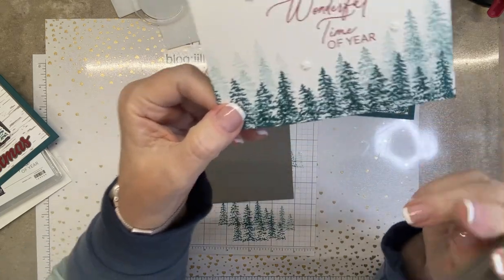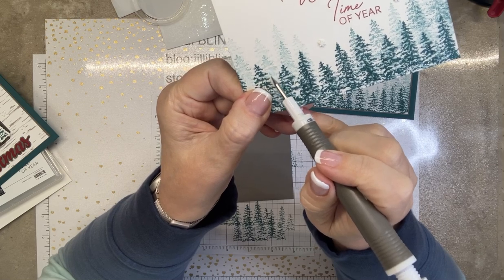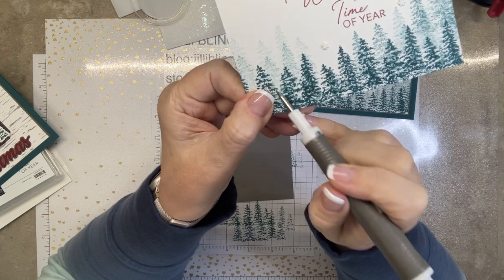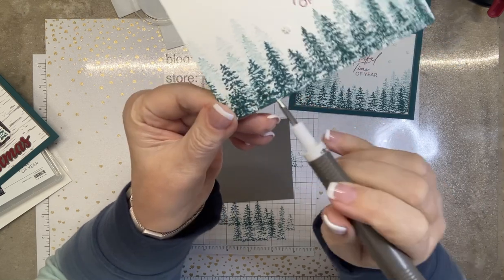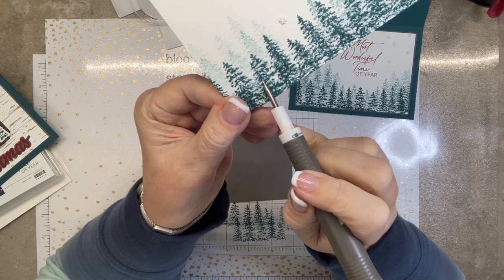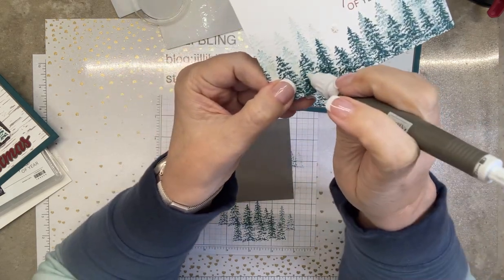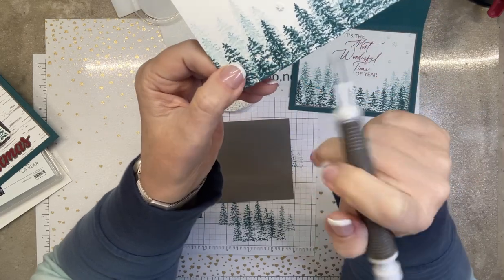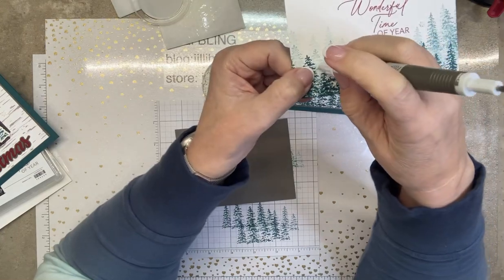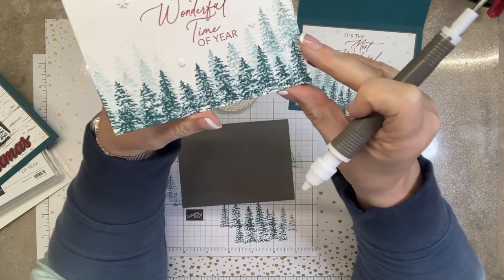So what I was talking about with the glue, there's a dot of glue right here, and you could probably see the puddle of Pretty Peacock ink around the outside of it. Because I'm going to cover it up with a snowflake, no big deal. This one here, I don't know if you could see it, but it's just a puddle of Pretty Peacock blob. But because I'm going to cover it, that's fine. Then I'll cover this one too. The big snowflake. Okay, but there's one more. It's a mystery. It's like an Easter egg hunt.